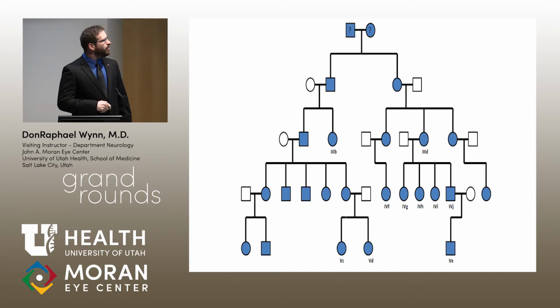And what we found paralleled a lot of these other studies. There's this anticipation where these patients presented at younger ages and typically presented with more visual complaints before they developed the ataxia. Eventually, they all develop really profound vision loss. Eventually, they all develop really profound ataxia, except one patient who hasn't gone on that long, the 9-year-old girl that I was describing earlier. She has not yet progressed to any of the neurological findings.